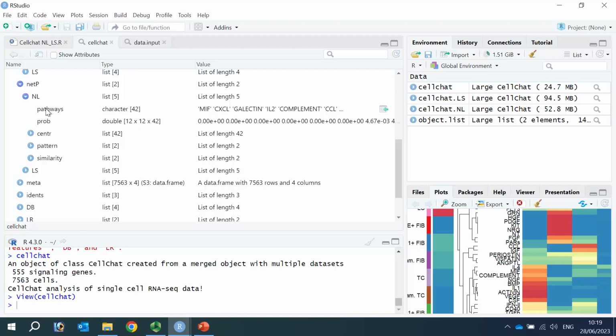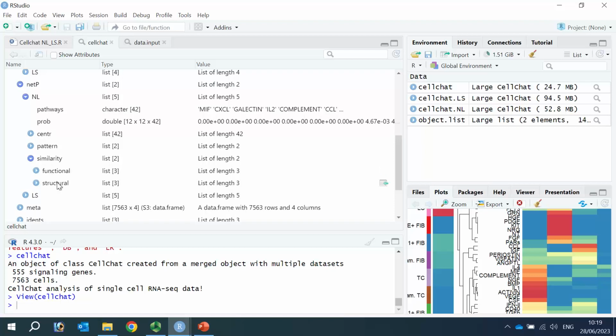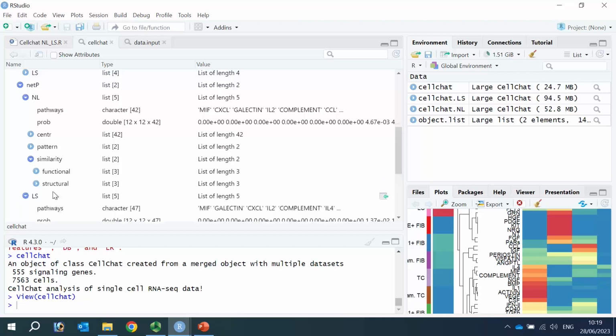In the NL object, we analyzed the centrality scores, identified the communication patterns, and also grouped them based on the functional and structural similarities. It will be the same for the LS data slot.